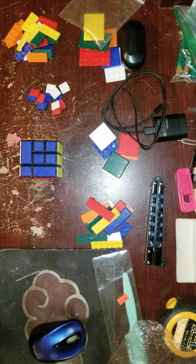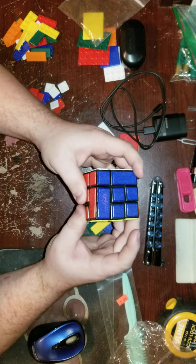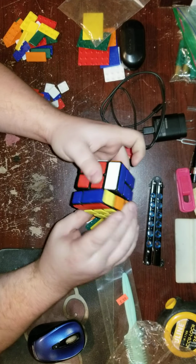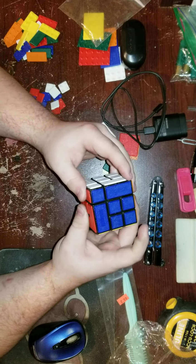Alright, so here's what I'm talking about. The point of bandage mods is to prevent movement on a certain axis until a certain movement is made. This is an example. So why you would want to do that is to essentially change the kind of cube you have.